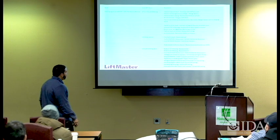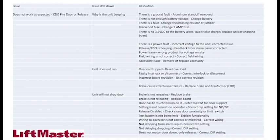All right, so let's see. Does not motor down, only releases. Look at the dip switch settings. Make sure you set up for momentary. Also refer to the OEM manual for door support in those regards.